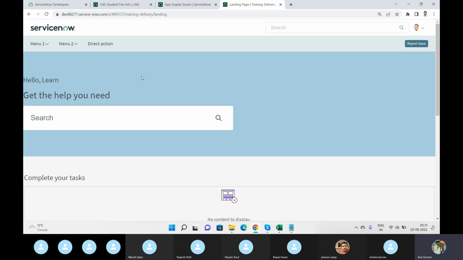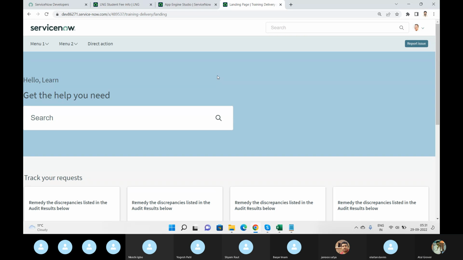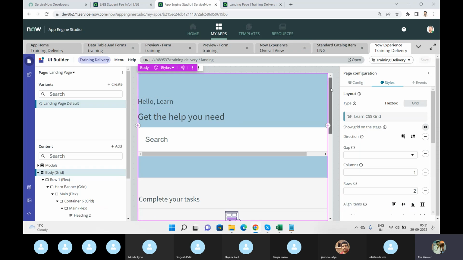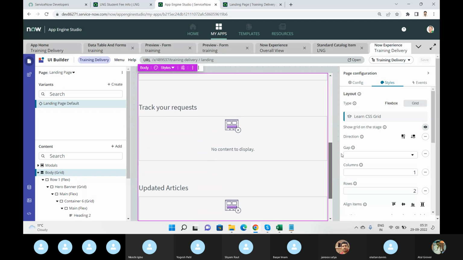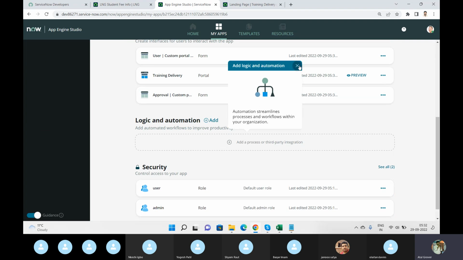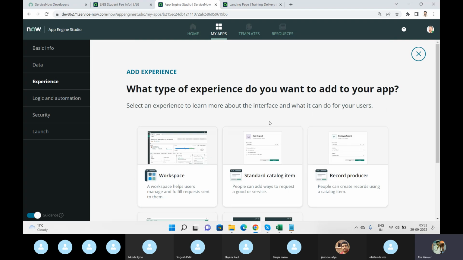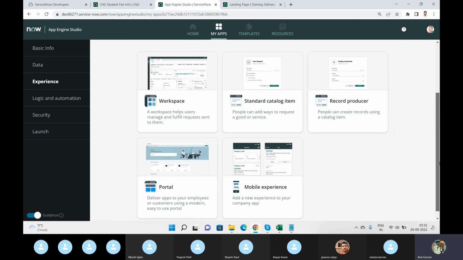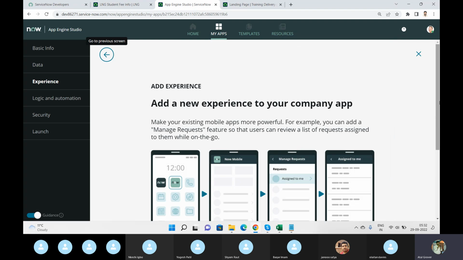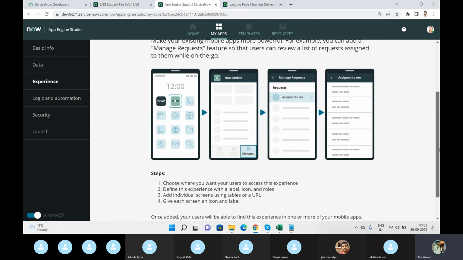So now this is your portal, which we did earlier. You can do it here as well. How? You can go to the UI builder and create a page like this. How it can be created, we will discuss in the UI builder topic. The last one, I want to create experience, add and click on mobile. I want to create a mobile view as well for this application.